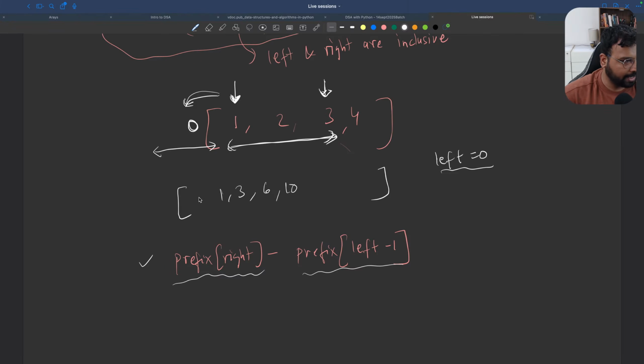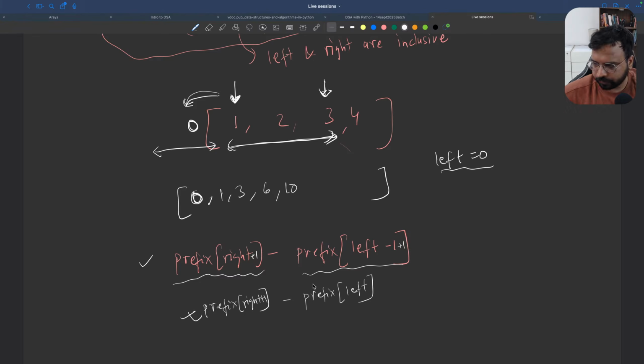And I added one 0 extra when I wrote the code the first time. That's why I did a right plus 1 and left minus 1 plus 1. So it became prefix of right plus 1 minus prefix of left.